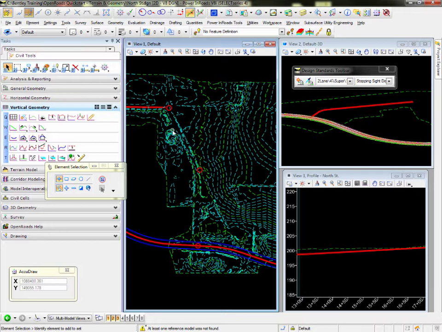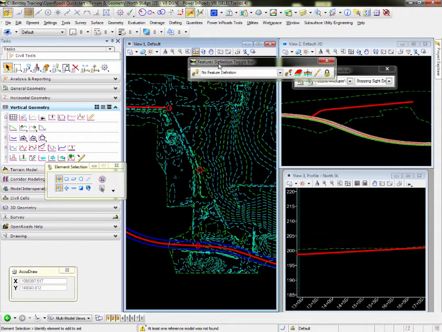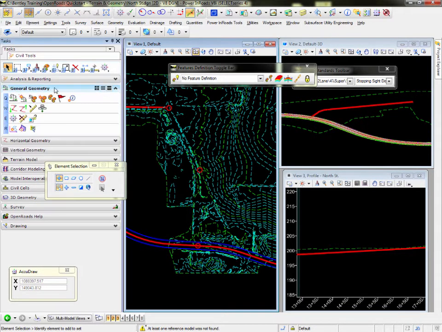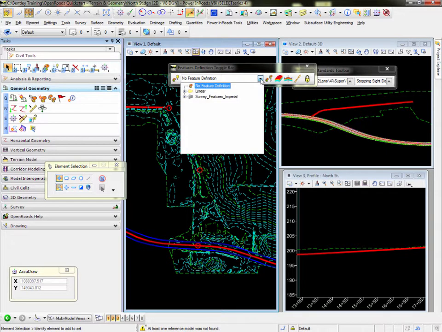Before we get started, let's turn on the feature definition toggle bar. Again, that could be docked at the top of MicroStation as mine was, or you may need to go to General Geometry and actually turn it on using the icon you see here on my screen. We want to define the feature definition on that toggle bar.